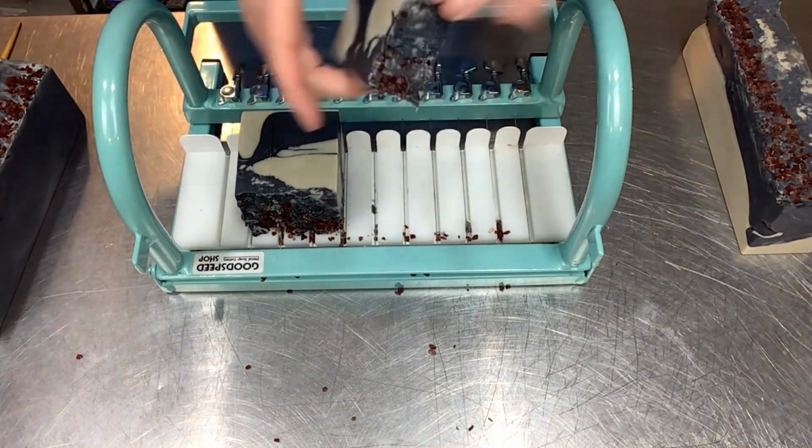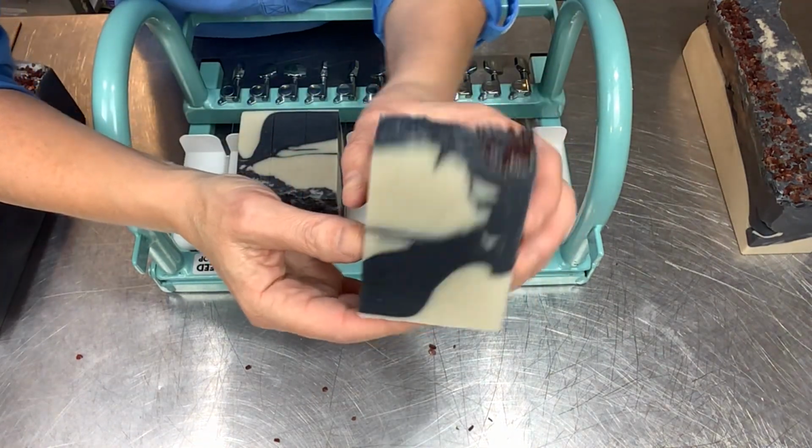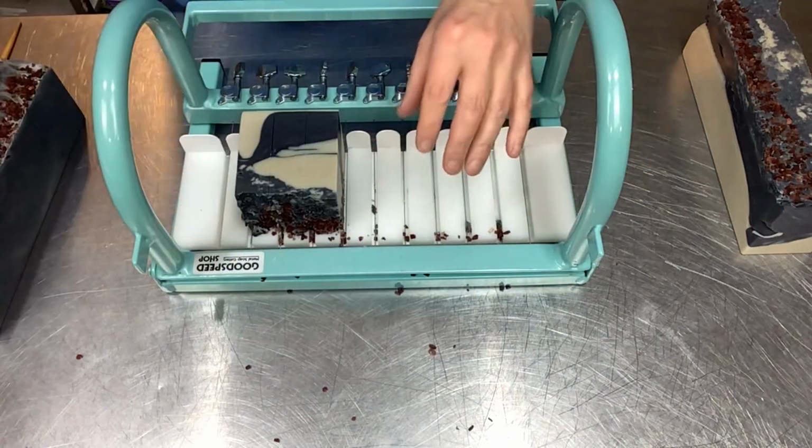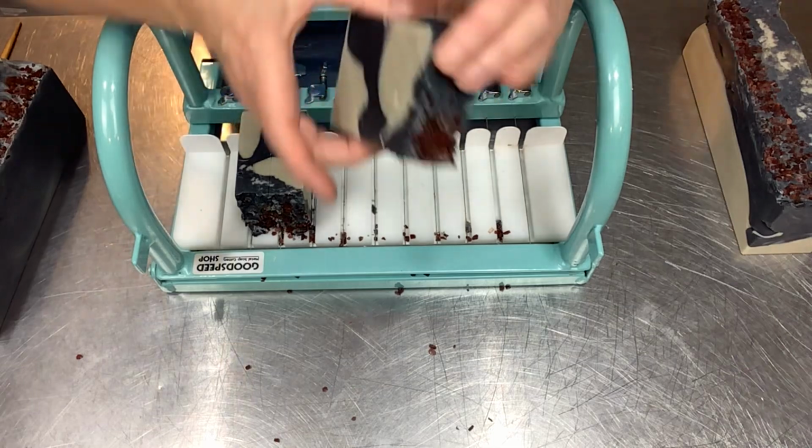And yep, thank you so much for joining me today. This was a stressful batch, but I'm happy with the end. Yeah, adventures in soap making, right?